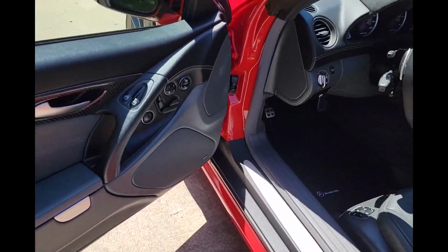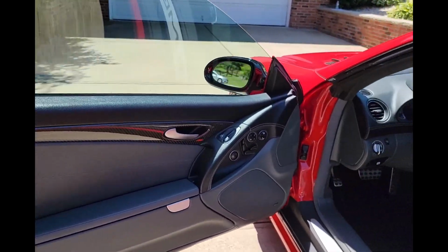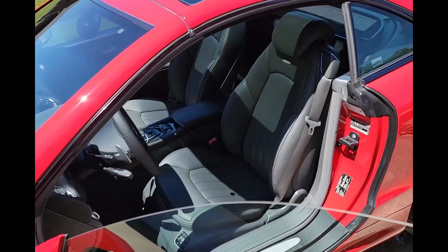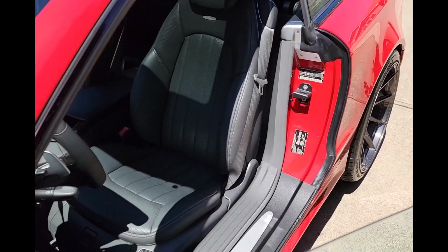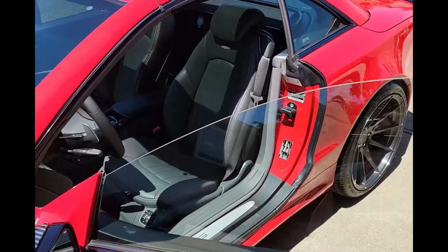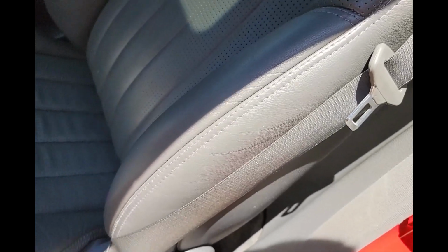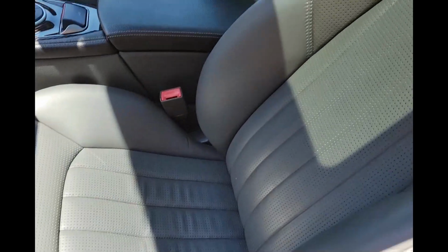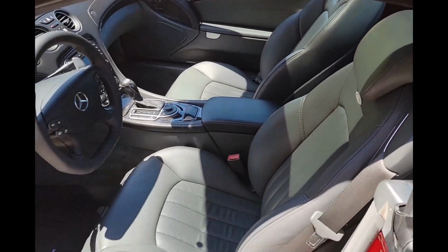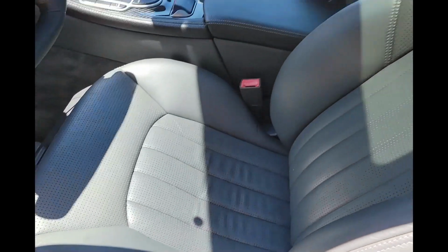Moving into the interior here. They said this vehicle has about 46K on it, 46,000 miles. And being completely honest, these seats are some of the best that I've ever had in any SL with any mileage. They have essentially almost no wear on them. The part you normally see it the most on is this bolster where you get in and out at, and there's absolutely no wear to speak of on anything on the driver's seat or passenger seat, and looks great. And this is all original. None of this leather has been re-dyed to my knowledge. You can usually tell if a panel has been re-dyed, and this all looks original to me.